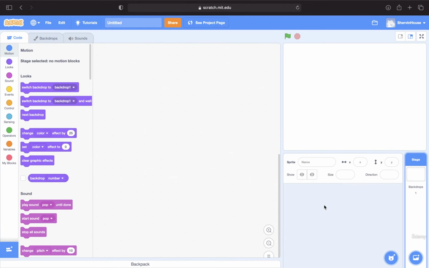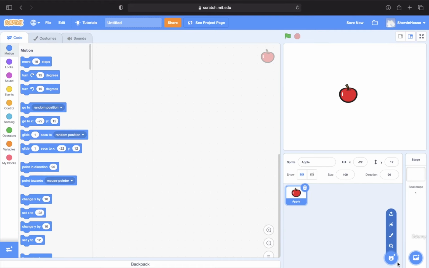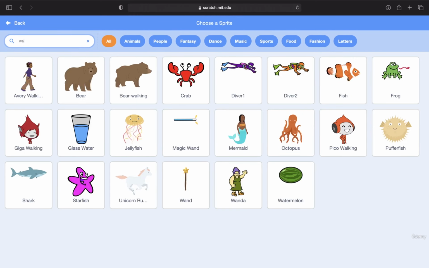All right, in this video, we're gonna upload all of our sprites, make sure we have the right background, and we're gonna program the first bit of functionality where we want the sprite, our bear, to move with the arrow keys on our keyboard. So first we're gonna start importing. We're gonna import the apple, we're gonna import the watermelon.